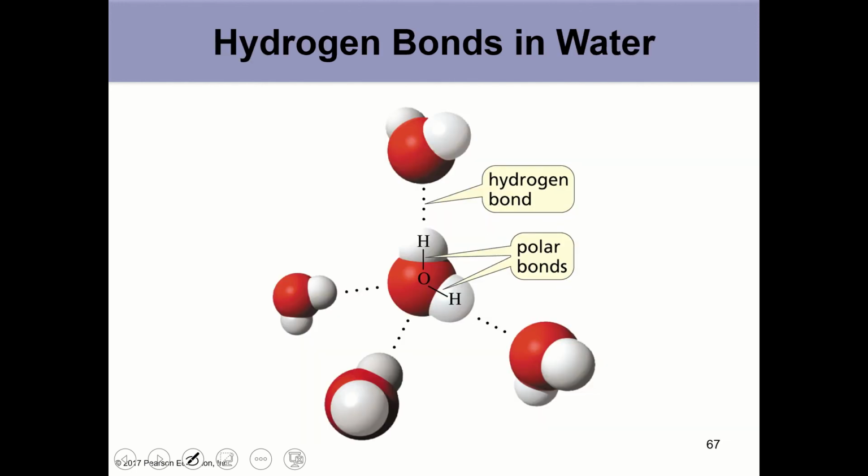Hydrogen bonding occurs in water. You can see here that they specifically indicate that one water molecule can make 4 hydrogen bonds. And why is that? What they're not showing is that for every hydrogen covalently bonded to oxygen, we can have 1 hydrogen bond, but we can also have 1 hydrogen bond.